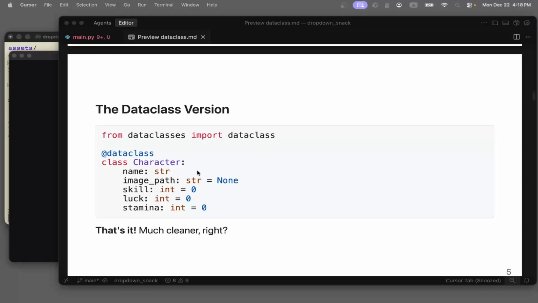So we're going to follow this format here, where the positional ones come first, and then the ones that have a default value will come after that.